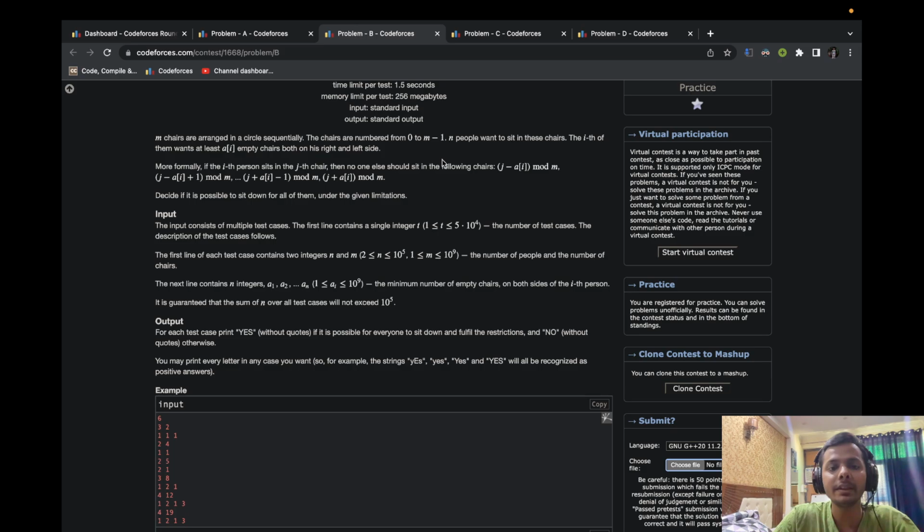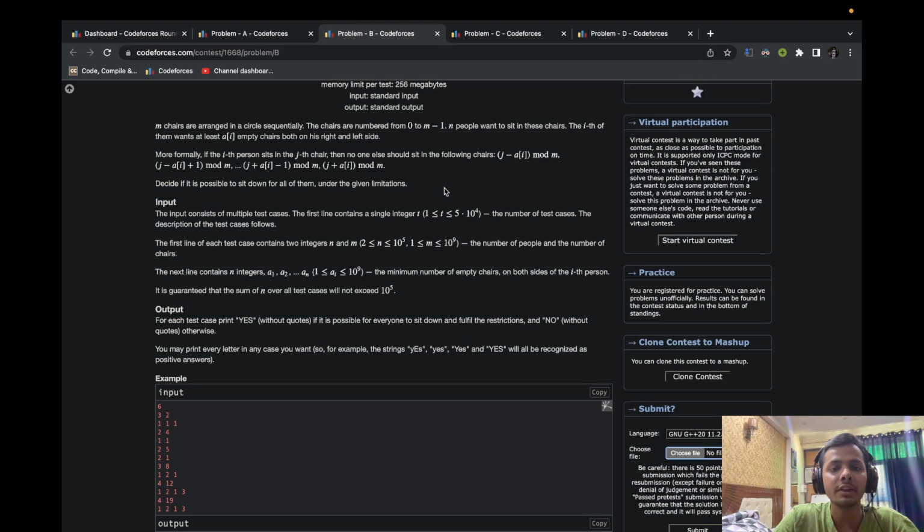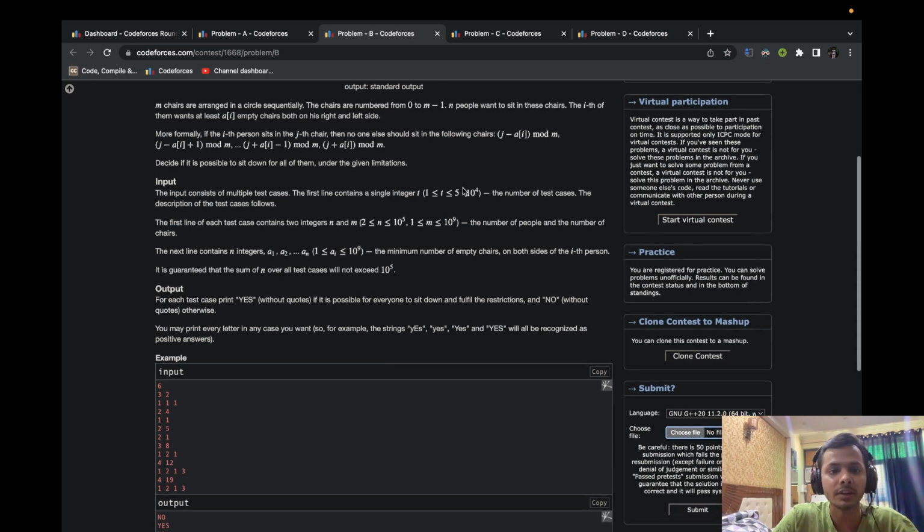So if the ith person is sitting on the jth chair, then ai chairs to the left of the jth chair as well as ai chairs to the right of the jth chair, all of them have to be empty. So there can't be any person sitting in these chairs which are at a distance less than or equal to ai from the jth chair, either to the left or to the right. Here left and right are given according to the condition that the person is facing towards the center, obviously.